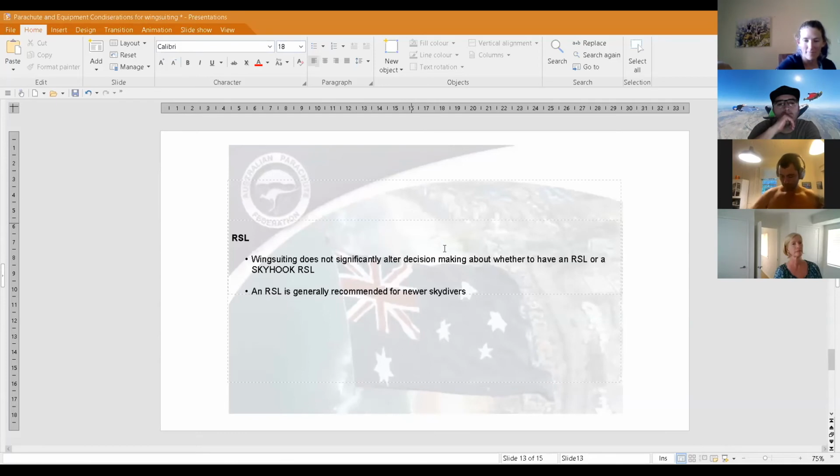But I would always recommend to have a Sky Hook or the RSL, because if you can't get to one of the handles and your cutaway handle also activates your reserve, like that's doing two things for you. And trust me, I've never beaten my Sky Hook, not once. I've had 4 chops so far out of my maybe 3,000 skydives, and they were all while I was testing prototype wingsuits, and I did not beat that Sky Hook once.